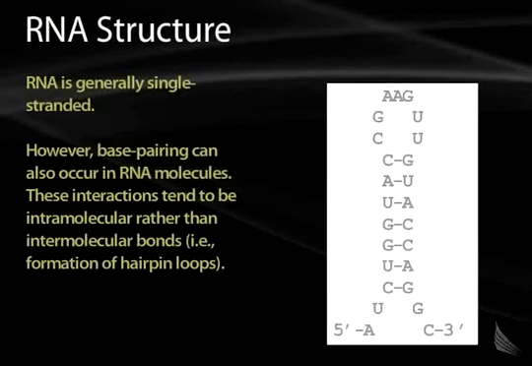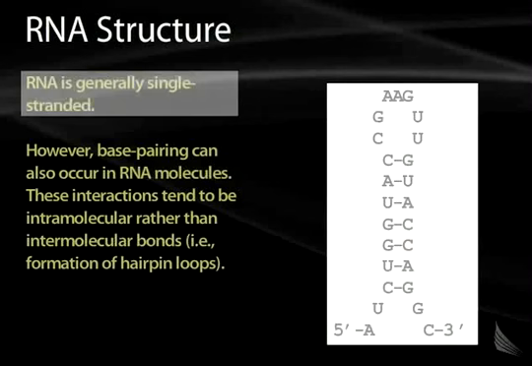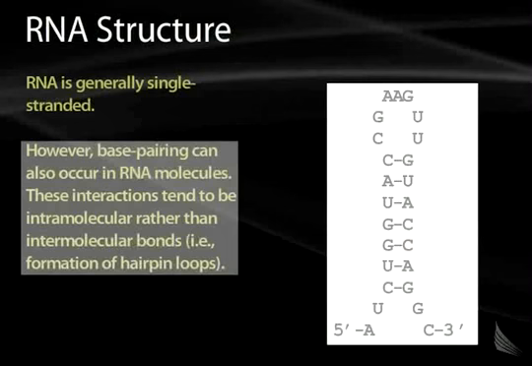Now, RNA can make these kinds of structures as well, but RNA is almost always single-stranded. You rarely see RNA in a double-stranded conformation. So the base pairing that occurs in RNA molecules tends to be intramolecular. That is, bases from a strand of RNA form hydrogen bonds with bases in that same strand of RNA, as indicated in the illustration here. In DNA, these bonds are intermolecular, meaning they are hydrogen bonds between nucleotides of different strands of nucleic acids.